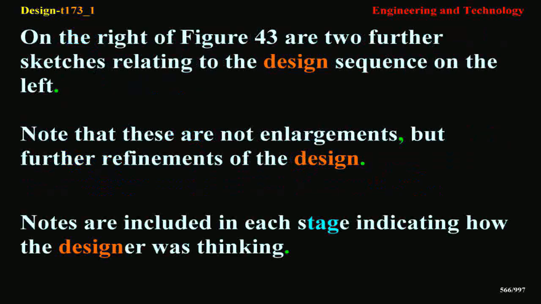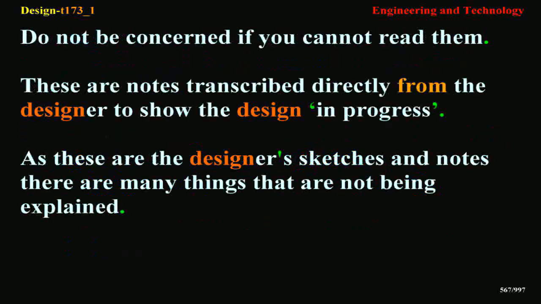On the right of Figure 43 are 2 further sketches relating to the design sequence on the left. Note that these are not enlargements, but further refinements of the design. Notes are included in each stage indicating how the designer was thinking. Do not be concerned if you cannot read them. These are notes transcribed directly from the designer to show the design in progress.